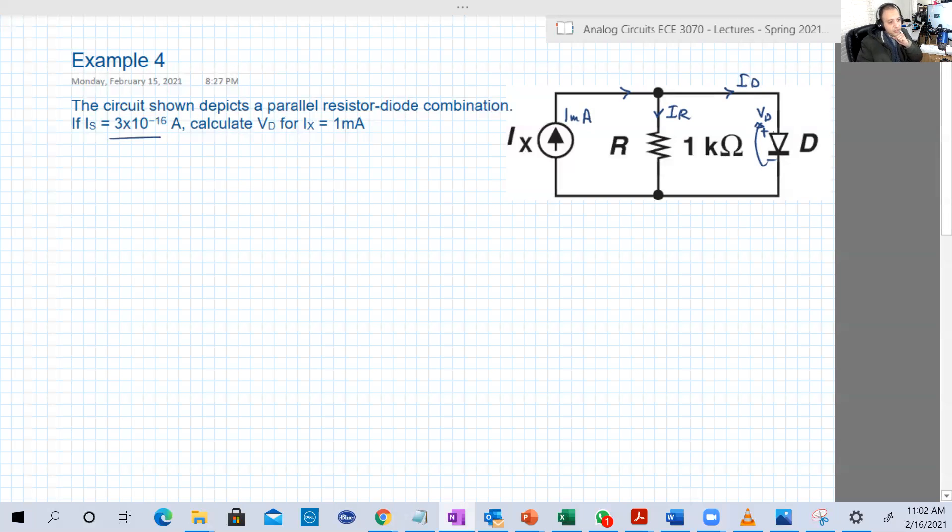In such circuits, how could we know if the diode is forward or reverse? Simply check the direction of the positive current in the diode. Ix gives us a positive current going that way, branched here. Part goes to the resistor, another part from B to N goes to the diode. Since ID is going from B to N, then the diode is connected in forward bias.